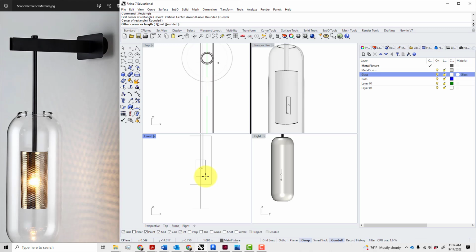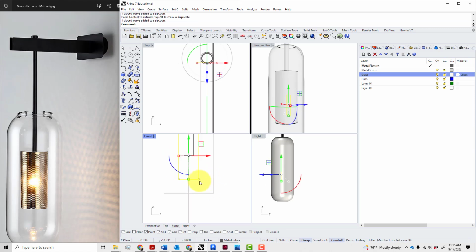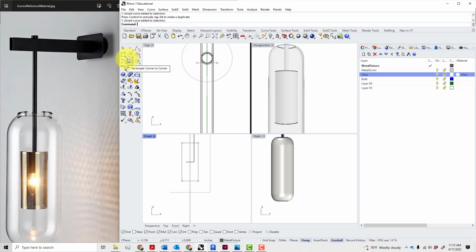Length is so it's a 2.5-inch bulb. So 1 inch. Oops. Rotate that. That just gives me a good sense of what it's going to look like, or the size of it.